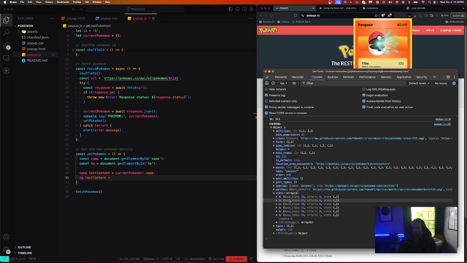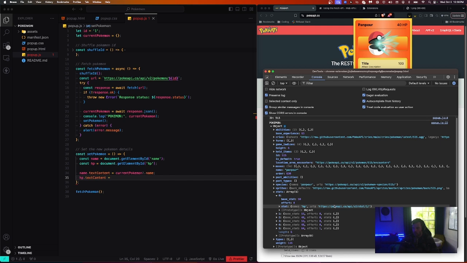Okay, so in our stats, this first one is HP. There are other stats here, and we're going to use these other ones for the bottom, like the attack, defense. But our HP is here, and the value is 50 for this particular Pokemon. What you notice, though, is that the value is 50, and it doesn't say 50 HP.